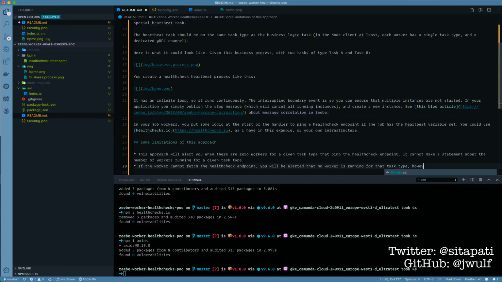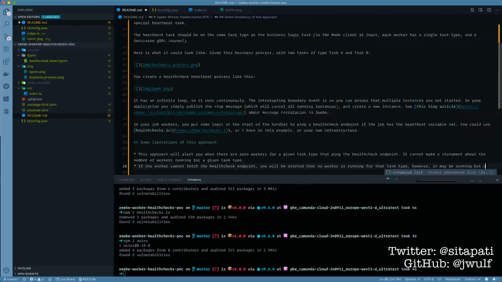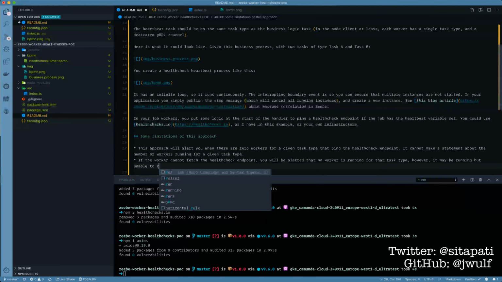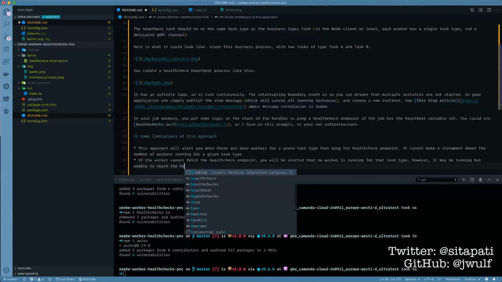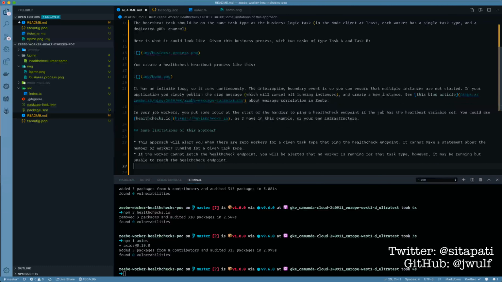However, it may be running but unable to reach the health check endpoint. That's another thing. What else is there? There's another aspect of this one.